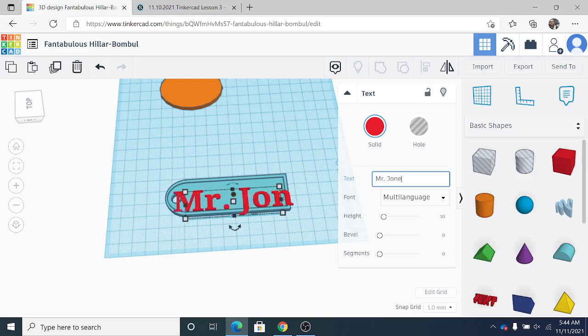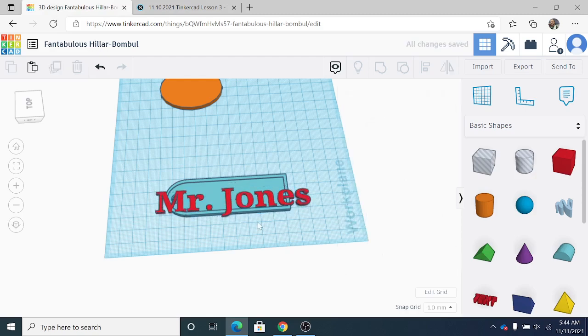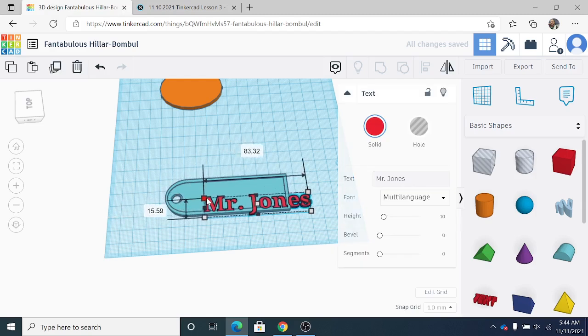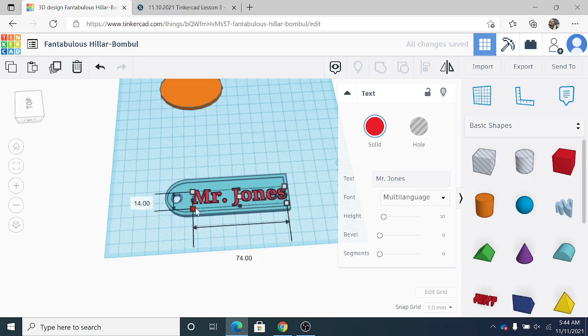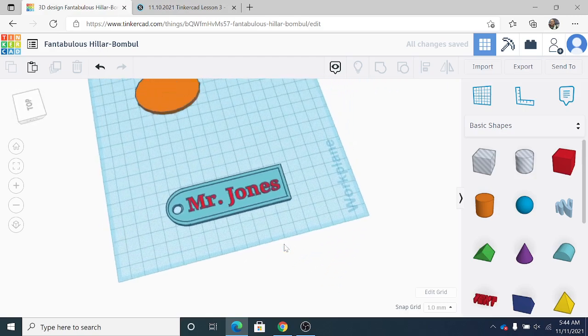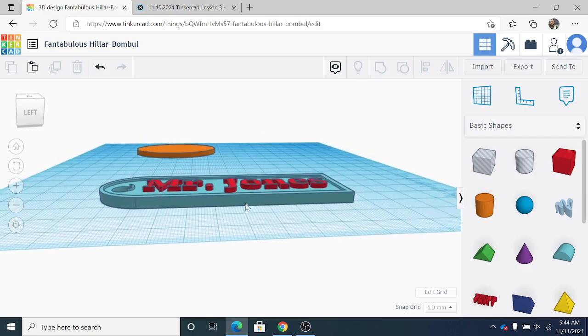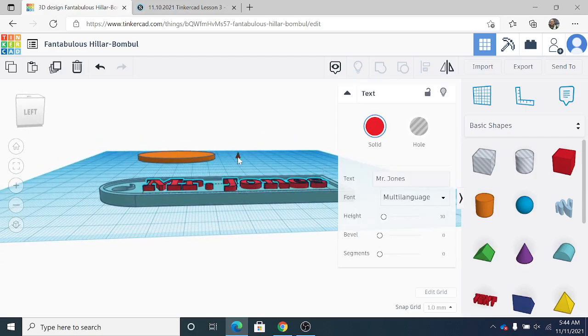Should be school appropriate, please, but I'm not going to restrict you to your own name. It is your keychain, and we could print something like this one day, so I'm not going to restrict you in that regard. Now, something like this might make a nice gift for your mother for Christmas or something like that.